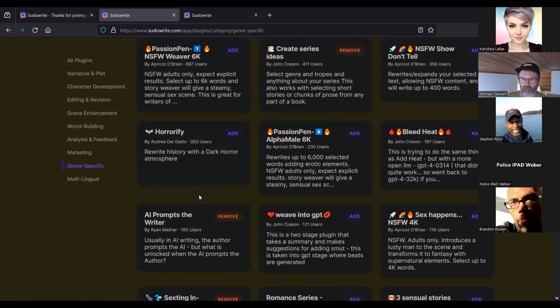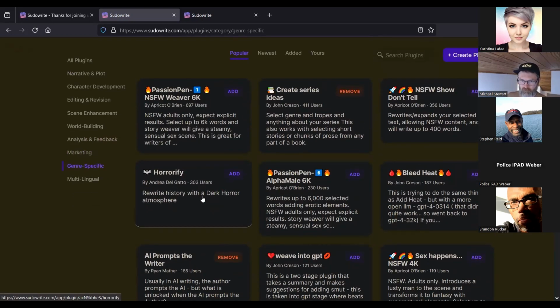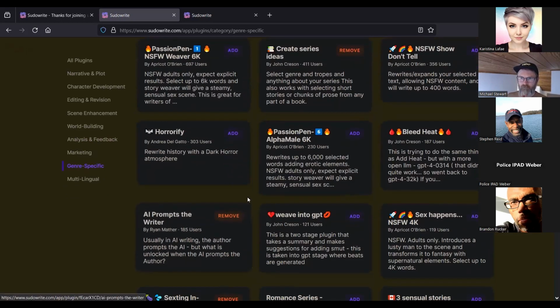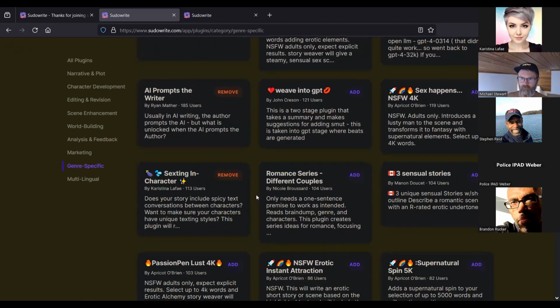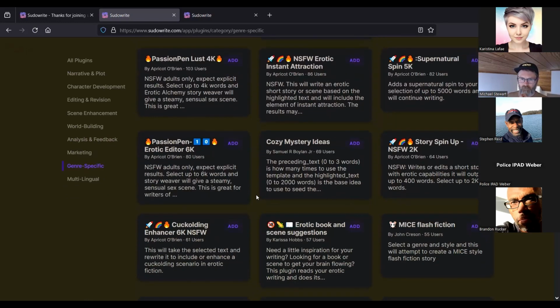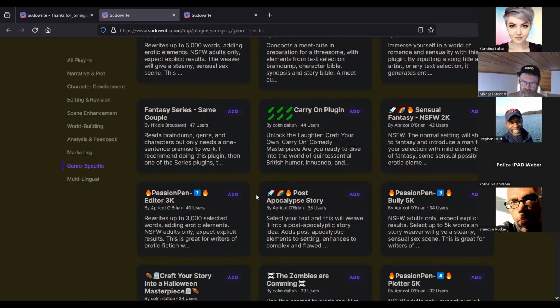Genre specific. A lot of these are going to be related to romance and erotica in this category of plugin, but there are some others. We've got horrify, which is kind of difficult to say, but fun.